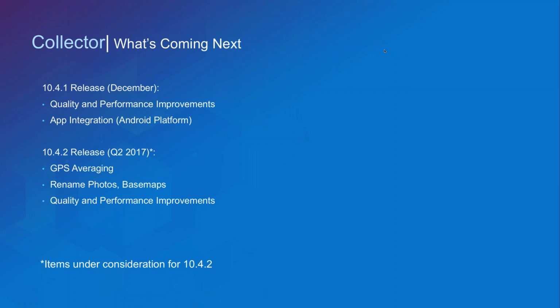And then we're working on bringing the Collector application to the latest version of our underlying ArcGIS runtimes, the technology under which Collector is built. So a lot of the new features you see inside of ArcGIS Online and web maps will be coming when we do that port. Things like labeling on the map or some of the new advanced rendering capabilities will be available inside of Collector. We'll also be bringing pre-planned workflows, and we're starting now to work on smarter form integration throughout the platform that will be realized inside of Collector. All of that work is planned for 2017.